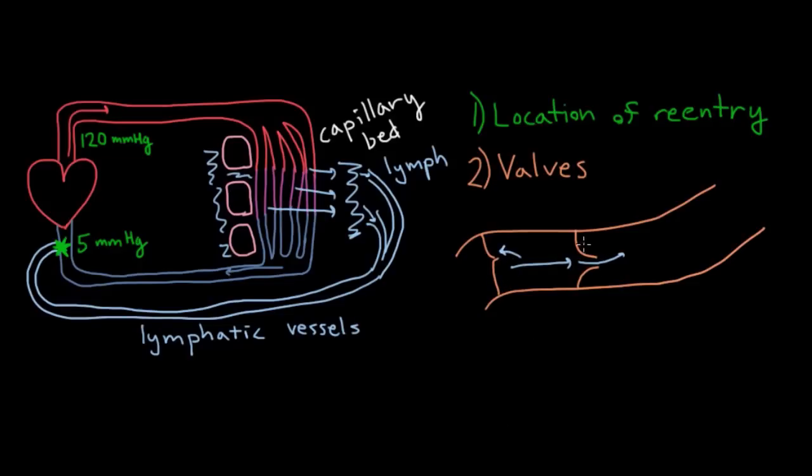Now this is a really smart system. And actually, it's not only used in your lymph vessels. You might know that it's also used actually in the heart. You have four big valves in the heart that operate on this exact principle. And it's also used in veins because the pressure to push fluid through veins is sometimes not sufficient. And so having a mechanism to prevent backward flow is very helpful.